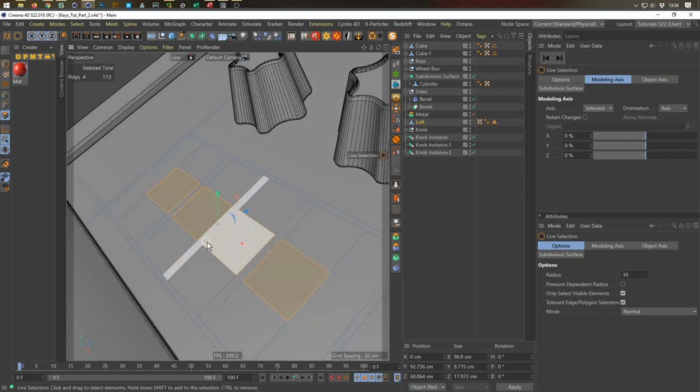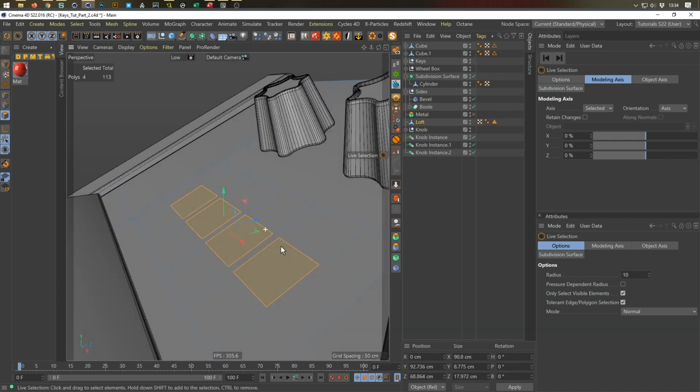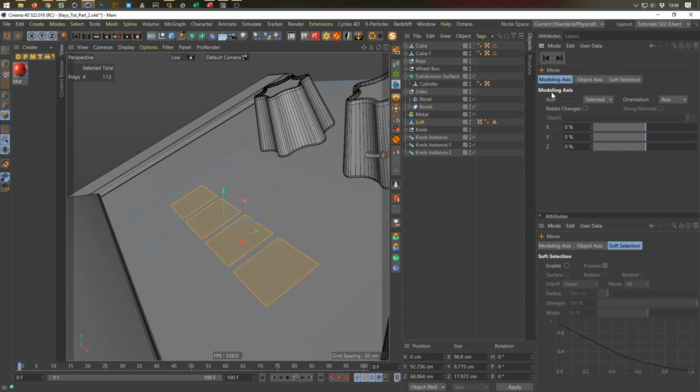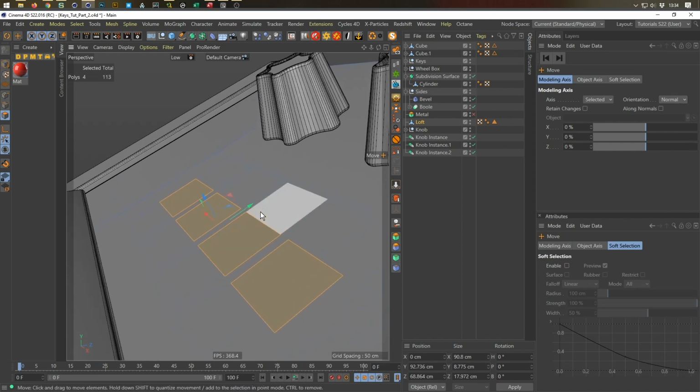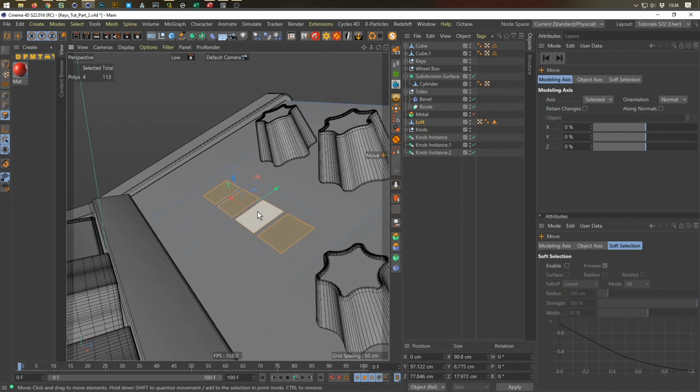But you see the axis is not in the right position, so I go with E, move tool, go to my object axis and say here normals. So now I can move it up a little bit. Say something like that. Okay.